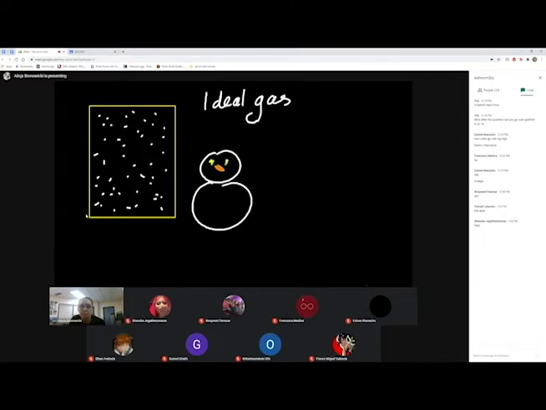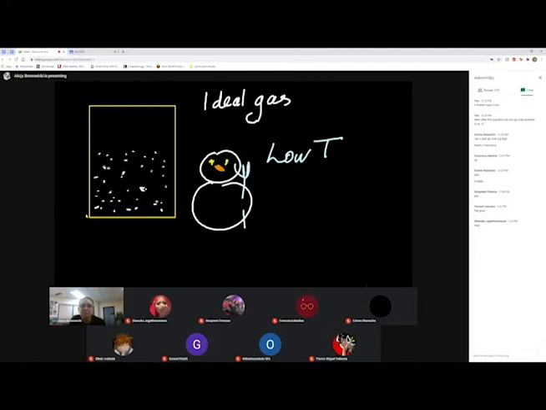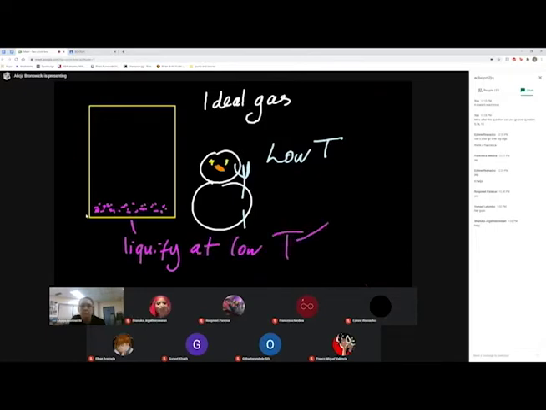And if I cool down an ideal gas, what will also happen is the molecules or the atoms will come closer together as the temperature lowers. As they get slower, the intermolecular forces will consequently get relatively bigger, and so they start to clump together. The slower things go, the easier it is for them to stick together, and that's bad, because if you stick a gas together, well, that's called a liquid. And so the colder it is, the more liquidy, if you will, the gas is becoming, the more it's going to stick to each other.